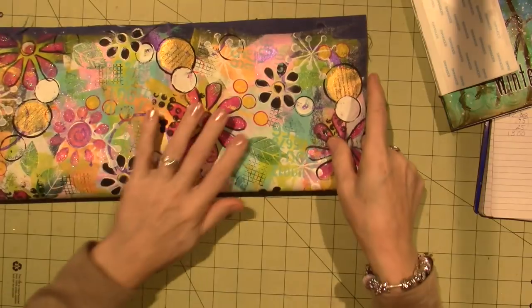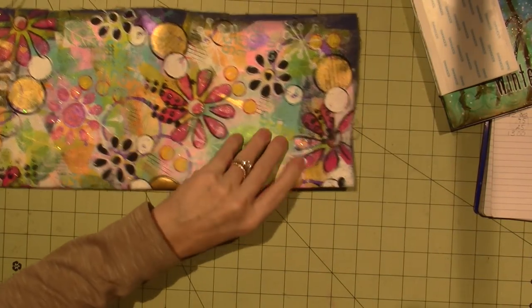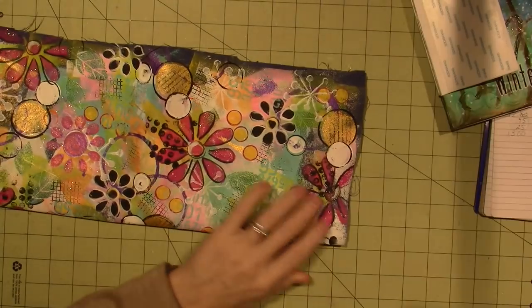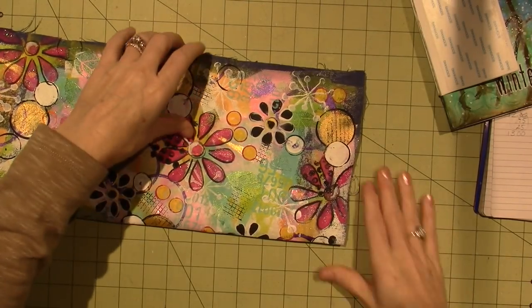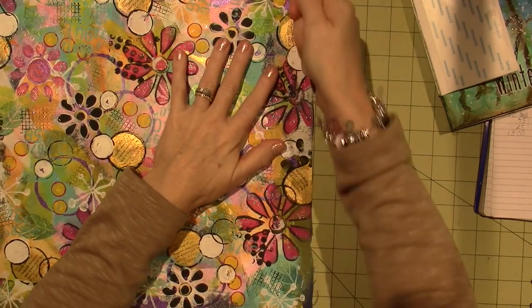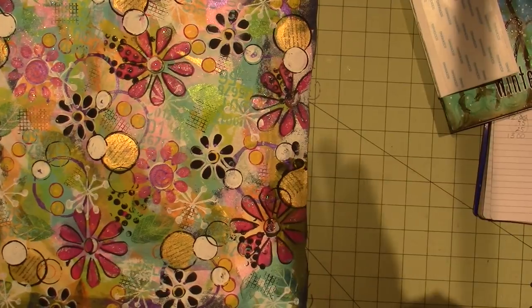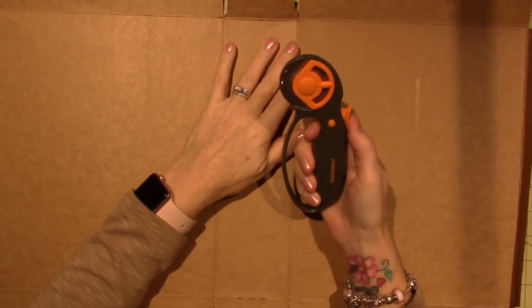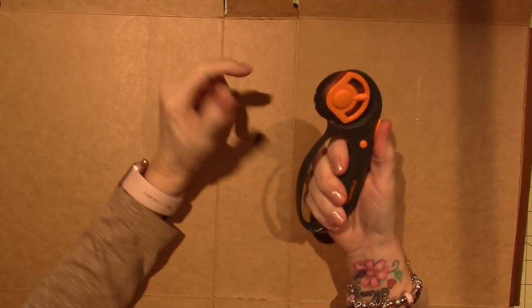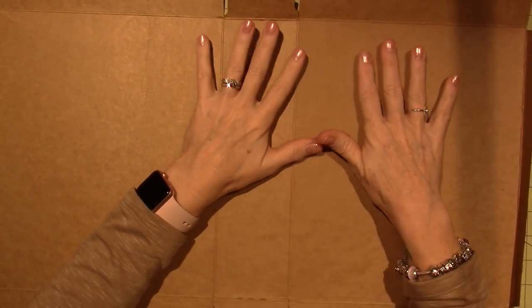So I'm going to probably just put this in my cutting board and my cutting thing. You know what? I shouldn't be doing that. I should go get my proper cutting stuff upstairs. I'm going to go get my sewing cutter. I'll be right back. Alright, it's called a rotary cutter, I think. I don't know. And it's for cutting fabric, so I went and got that. But first, let's make the cover pieces.